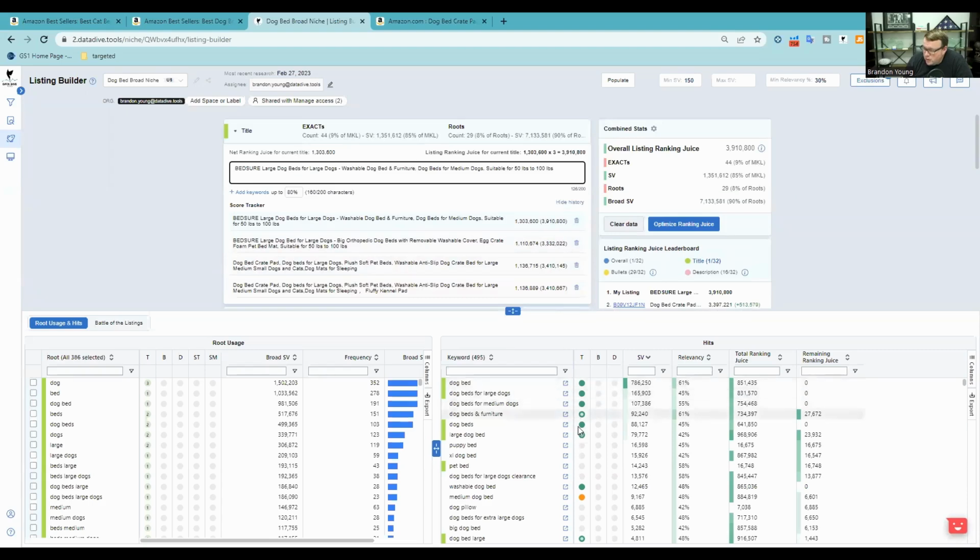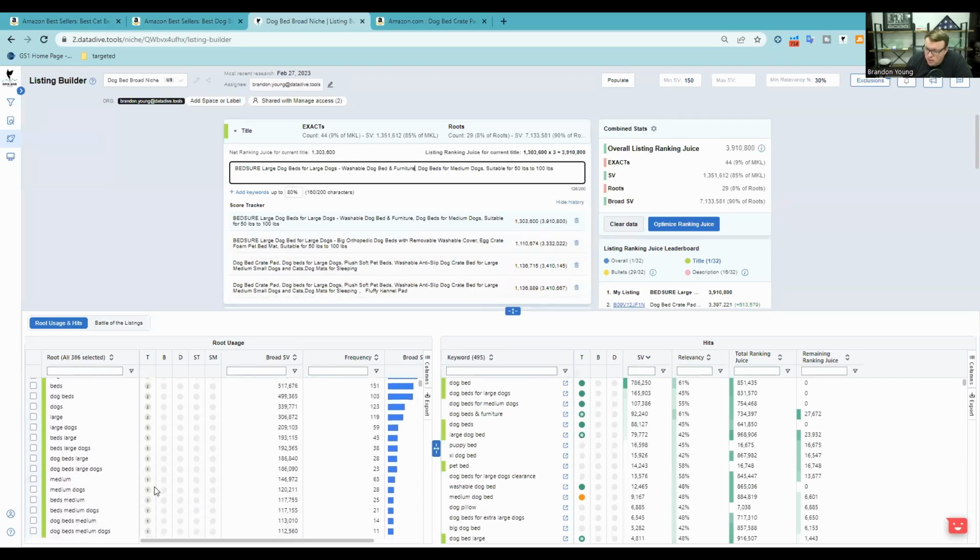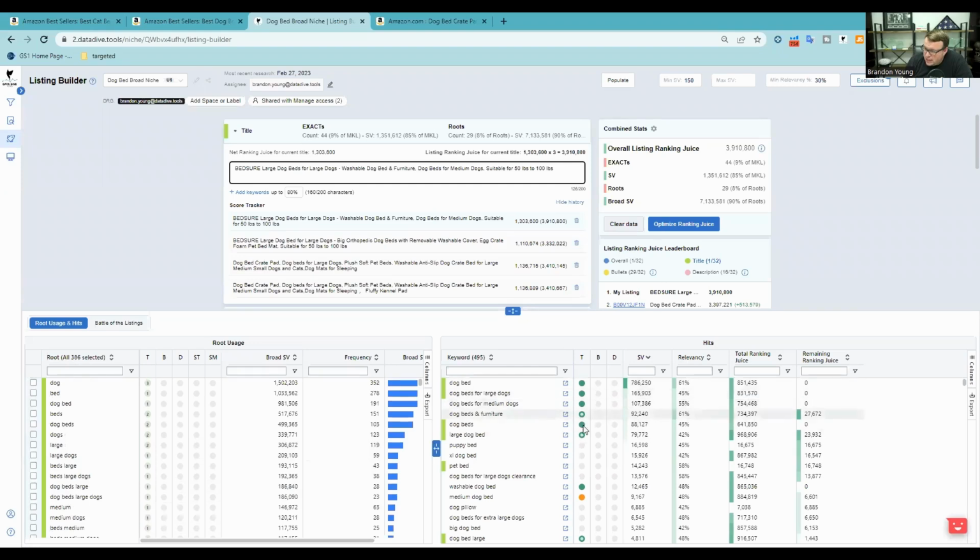And let's see, we've got a bunch of greens. We're doing good. Look at all the extra roots we've hit. Look at the magic already. We hit so many more roots just by hitting these words in order, because of the relevancy, the ranking juice, we could see what's so important. Now we've got extra large dogs here, but we could probably throw that in as a broad match into here, because we're gonna target it more specifically with the bigger ones, and we want to make sure we establish it. But it's way down there.